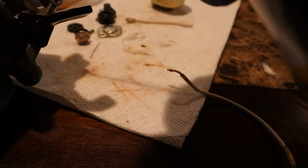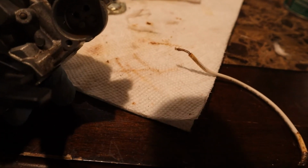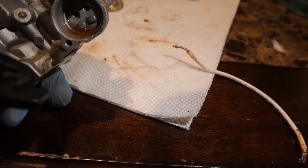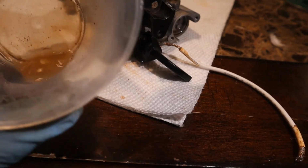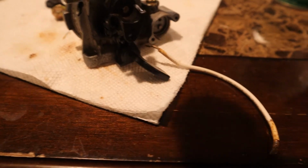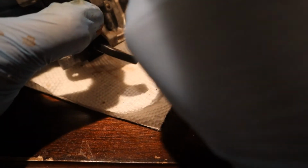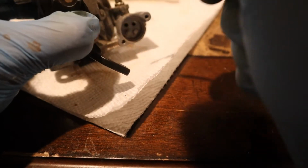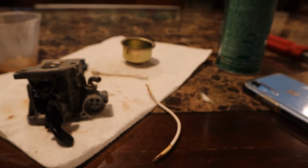Okay. My cup. Alright, I'm gonna get some liquid in there. Oh, look at that. I don't know if you can see it, but hold on, put my flashlight on it. You can see the rusty water just coming out from the other side, and also from here. That's some water that was in the carburetor. I mean, some fuel. Yeah, it's pretty dirty. I wasn't really expecting it to be that dirty. It was just gonna be a little bit, but now that I got into details, it's really dirty. So, I'll get back to you guys when it's all finished and clean.